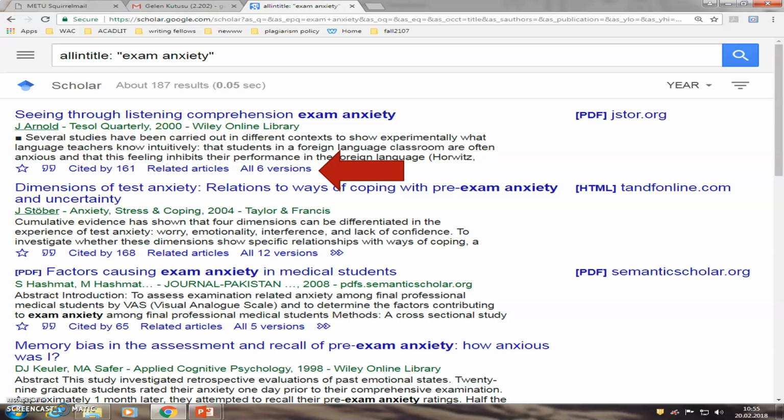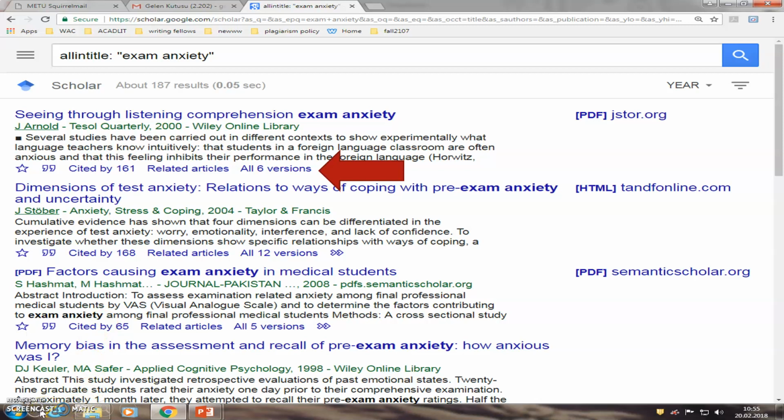By the way, if you cannot see the free version here, if you cannot access any of the articles you have found on Google Scholar, always remember to check it with Meta Library online resources. Even if you're not on the campus, if you have a VPN connection with the campus, there is off-campus access to the library resources. Always make sure, if there is no free version here on Google Scholar, you check it with Meta Library resources as well. So this is one thing. All versions will be available, listed here on Google Scholar.